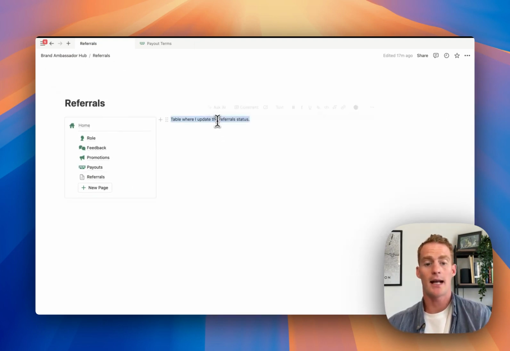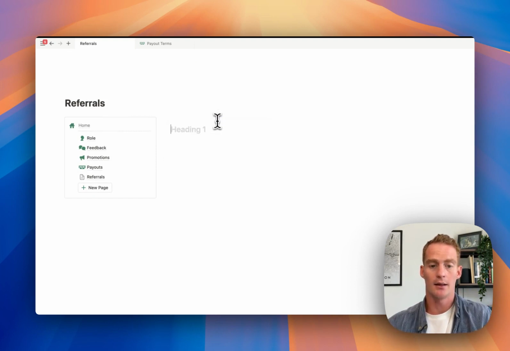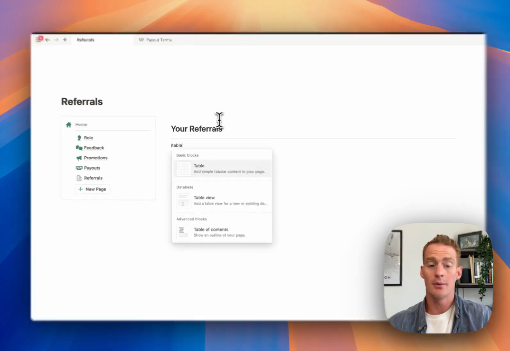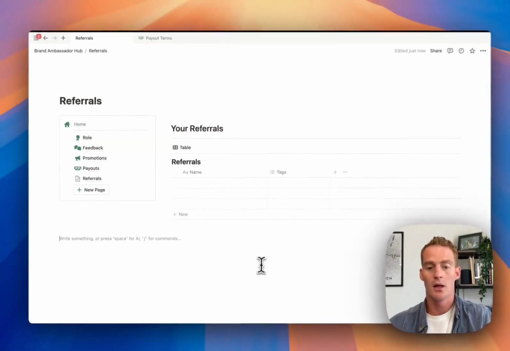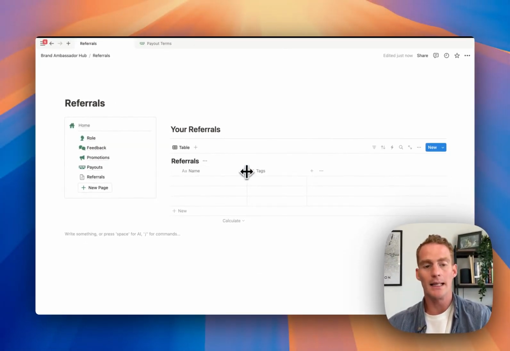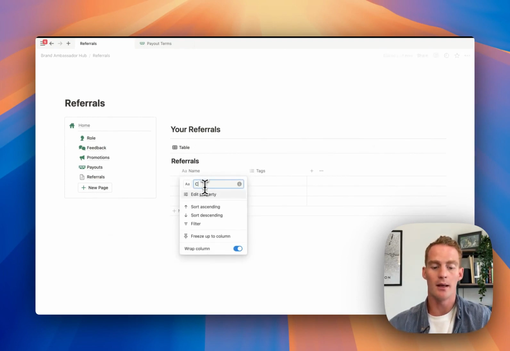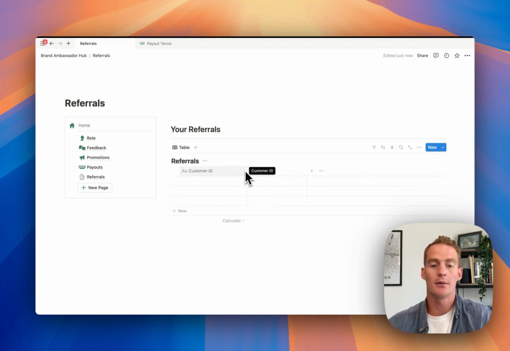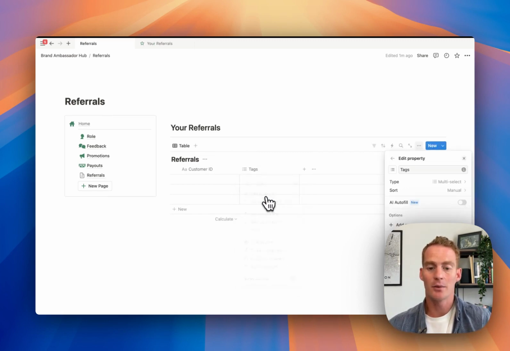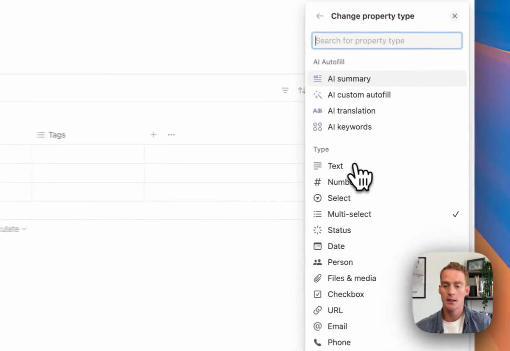And lastly, we're just going to have a place where they can track their referrals. So your referrals, we're going to do it as a table. We're going to create a new database for this, which is going to be referrals. And the way that I've set it up is I wanted the main property to be the customer ID. So I use Stripe to process payments for Bizway. That's where I can track individual customers. So this is going to be the customer ID. So this is where I'll be able to tell which customer is which. I'm going to have a date property, which is going to be the sign up date.